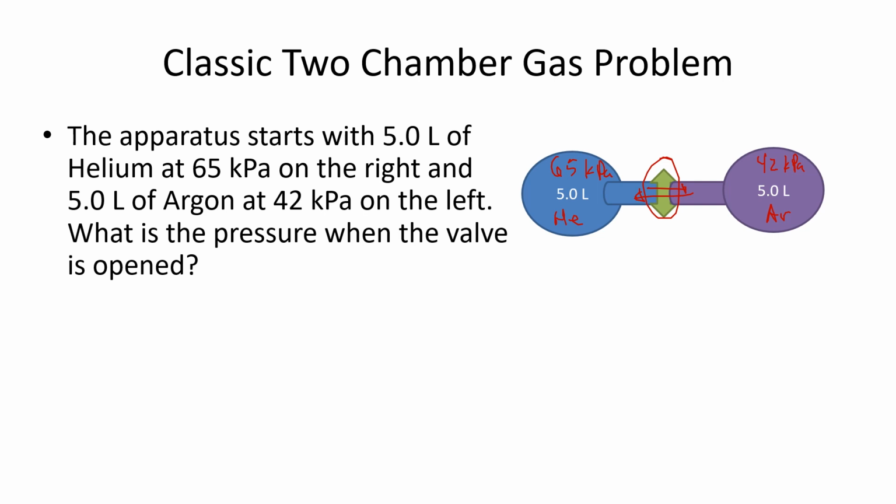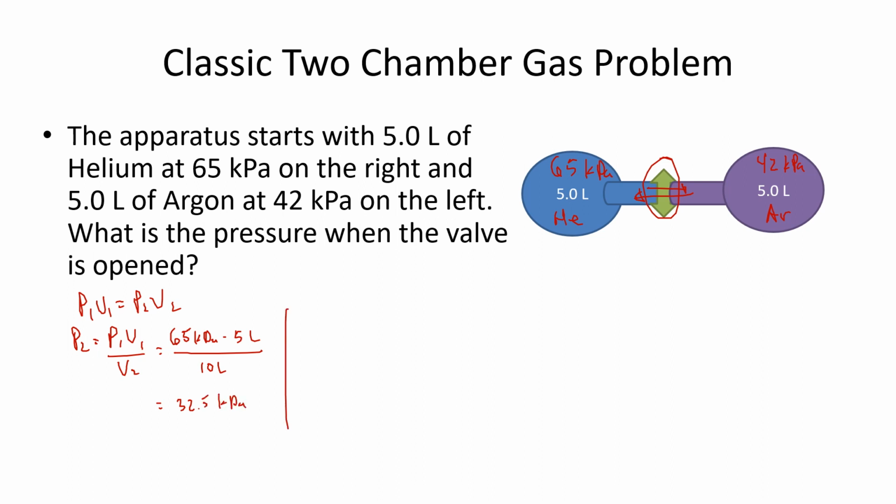Now, because they're both expanding, the individual pressures of these gases are going to decrease. And that's going to follow good old Boyle's law. Remember, P1 V1 equals P2 V2. So we want to know P2 for both of these, so it's P1 V1 divided by V2. It's pretty straightforward, nice easy numbers. We've got 5 liters and 5 liters, so the total is 10. The pressure we're starting off with for the helium is 65 kilopascals in 5 liters, expanding into 10 liters, so we're going to end up with half that pressure. That would be 32.5 kilopascals.